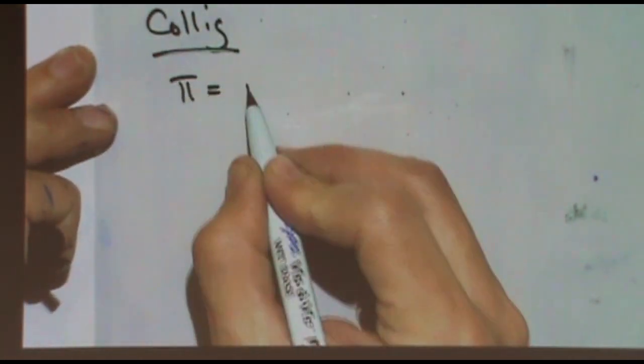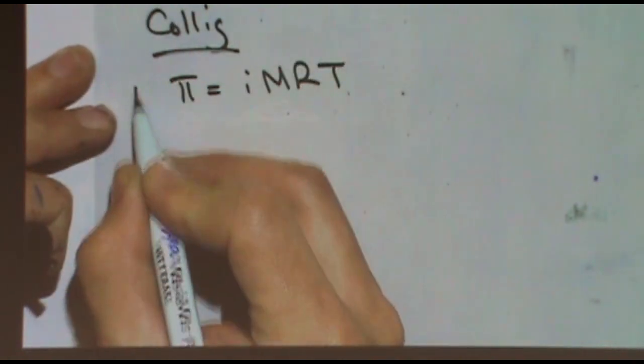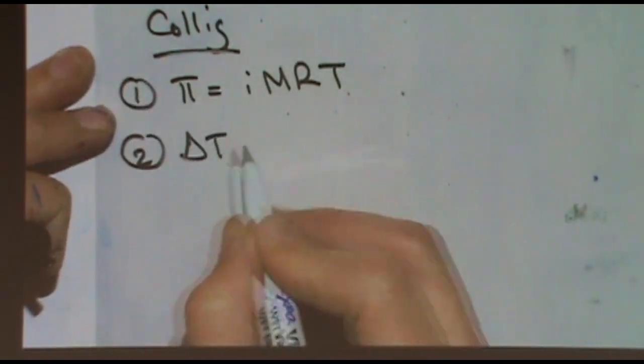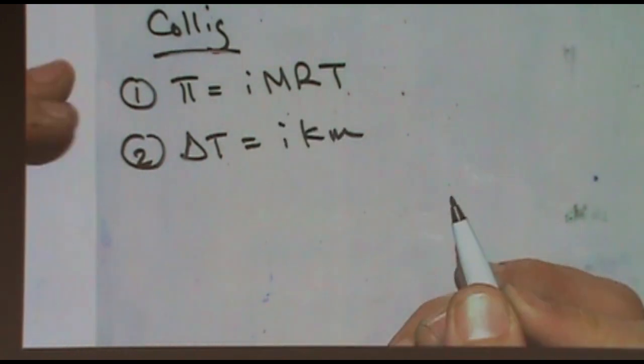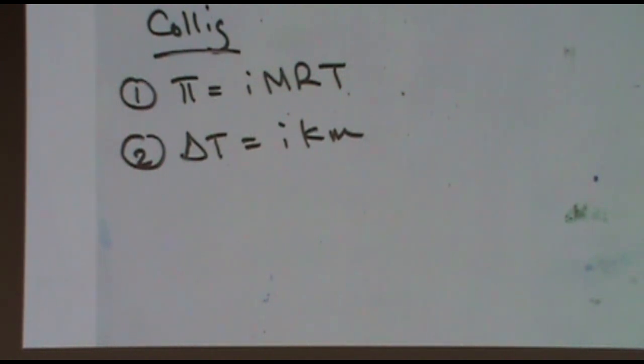Let's do a little overview and then maybe some recommendations for the exam. Okay. First, colligative: Pi equals iMRT, and then the other one is delta T equals iKm. Okay. There are two styles of math related questions to ask. One is just straight plug and chug. So for example, I give you M, R, and T, i comes from the molecule, and you calculate pi. That'd be a really easy style question in my mind.